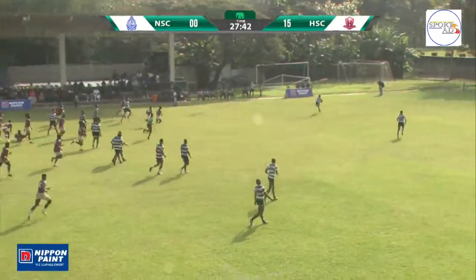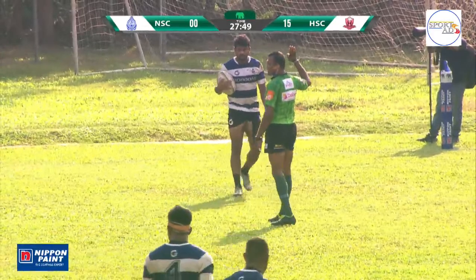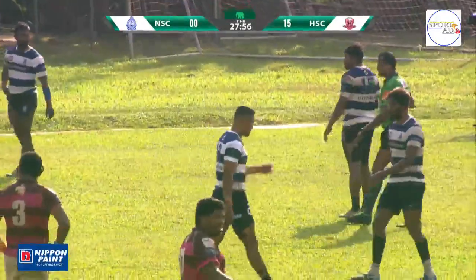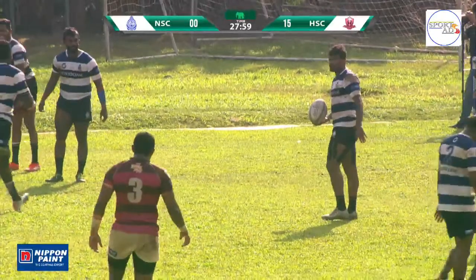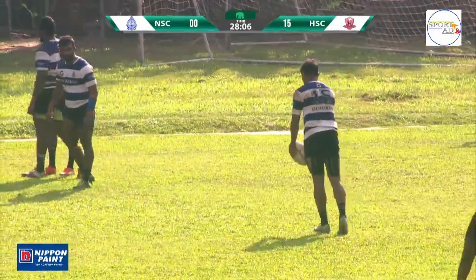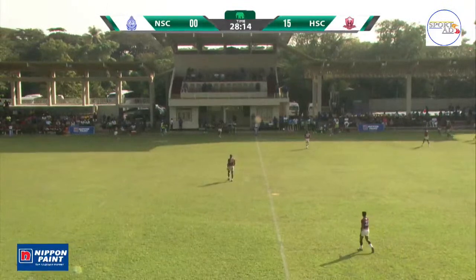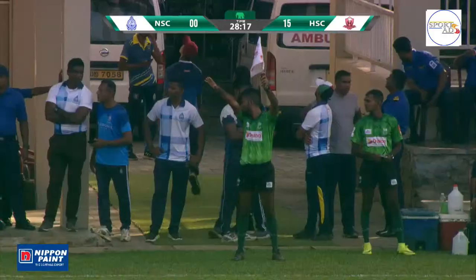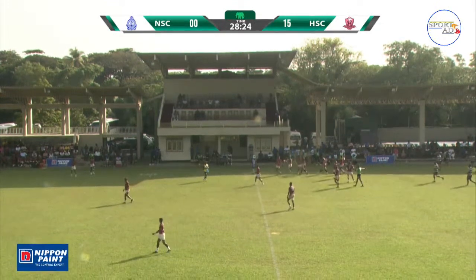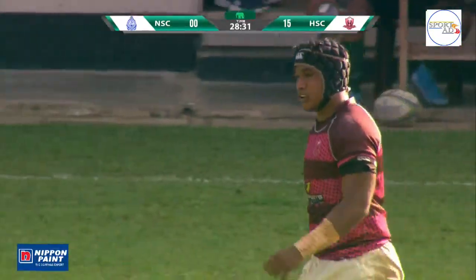And there it is. Havelock seeing the gap right at the back, but calls for a free kick. Well spotted by Thilina. He saw that Havelock was gaining momentum, and he quickly dropped back, expecting that kick, and then calling for a free kick. Wonderful move. Pretty decent kick, sending Havelock back into the 50 meter line. Number one. Still, it's going to be Havelock's put in. That's the try scorer, Christian Delisle.